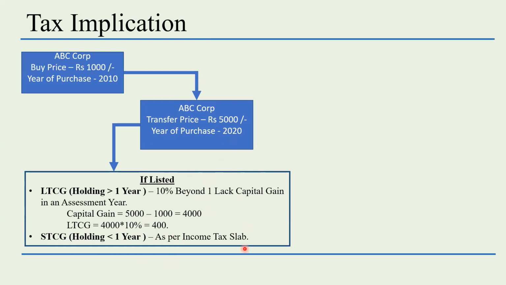Now coming to short-term capital gain, this is very unlikely, wherein you sell your unlisted shares within 1 year. If you sell it, it comes under the normal income tax slab. So if you are in the 30% income tax bracket, you are taxed at 30%. If you are in the 20% income tax bracket, you are taxed at 20%. So this is very unusual because you're not allowed to sell an unlisted share within 6 months of listing the company. So let us say if the company is listed in January, you can sell those shares only after July in the open market. So this is very unusual.